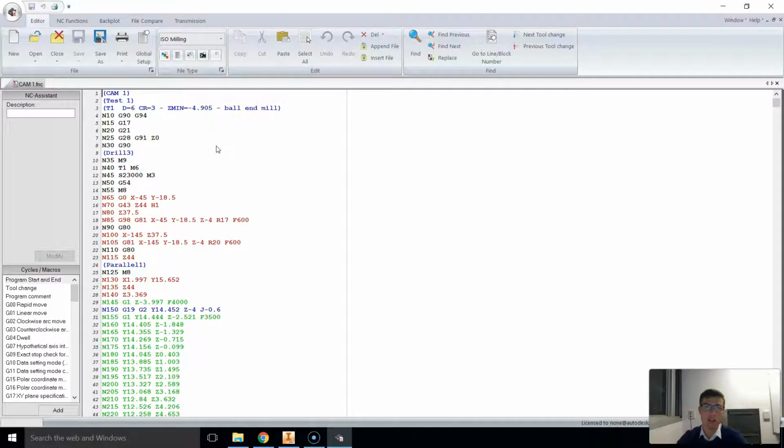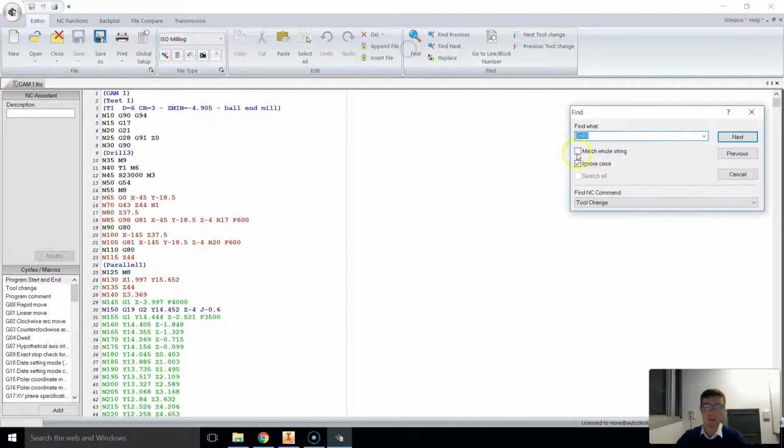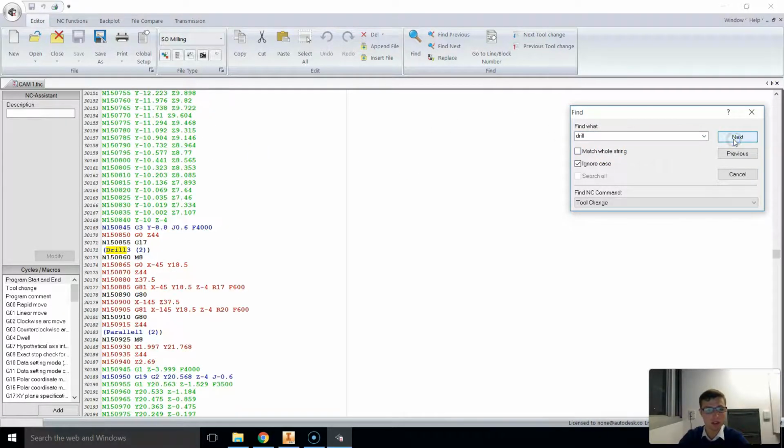And what we're going to do here is put in some codes to be able to modify the machine so that it would be able to lift up and rotate our axes around. So effectively, we're going to go to where it says here parallel, and you'll notice that before the parallel we've got drill, and we're going to go to the find option and select drill again. So we've got drill 3 here. We're going to go next, and next, drill 2.